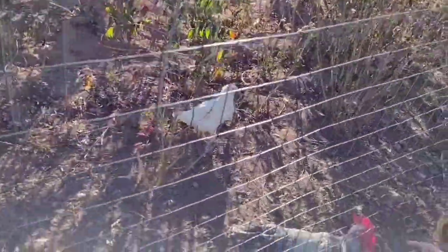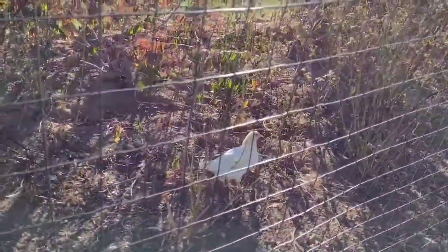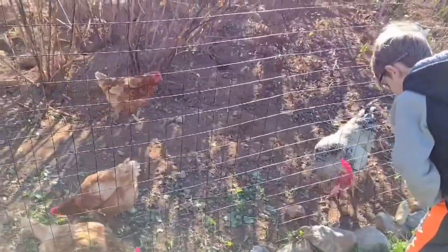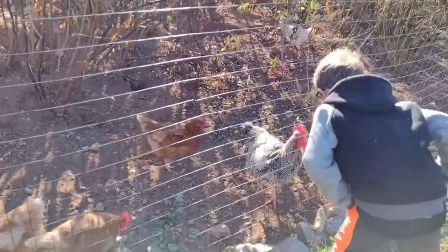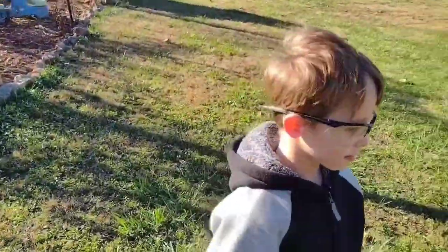Sweet. Checking on the chickens. That's the new one over there. Did I say Rockzilla? I really cannot see anything on the screen, so I hope I'm getting some good video of them. I'll smack you in the beak. I'm not scared of that rooster. You're not scared of that rooster? You want to go in the cage with him? Then he will peck me in the face.